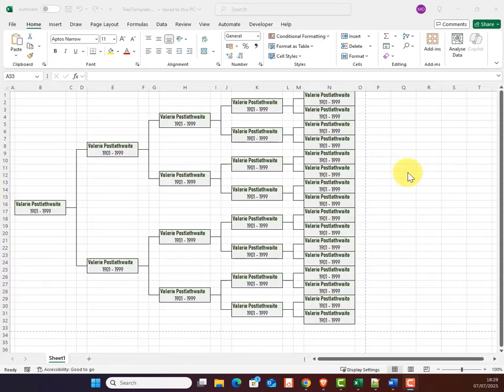Now for the 6th and final generation for this video. This generation is going to look different to the others. I can't have a name and date box top and bottom for the 6th generation because that would mean I'd need 64 rows. I could have the row height to squeeze onto a single landscape page, but no, it just would look terrible, very difficult to read. So I'm going to make it look a little different.